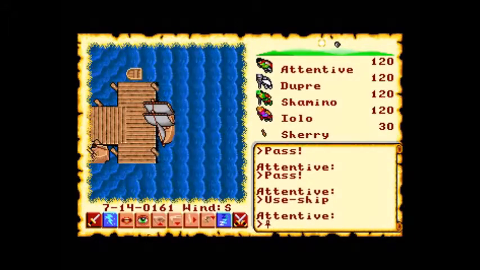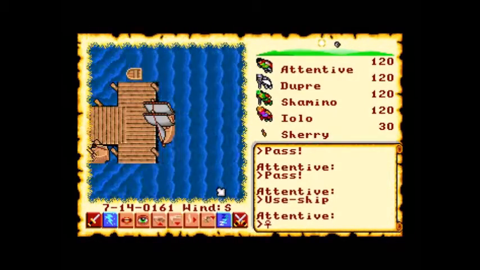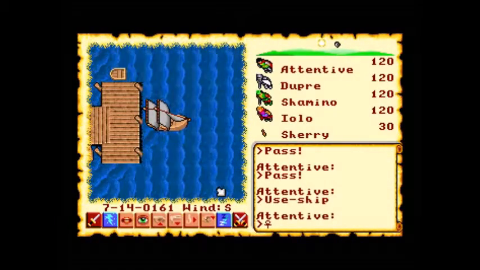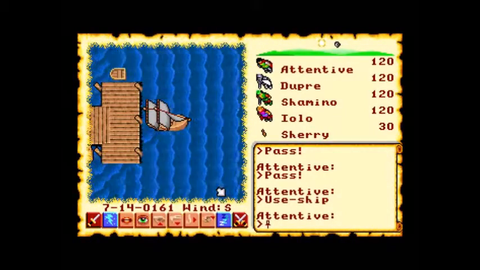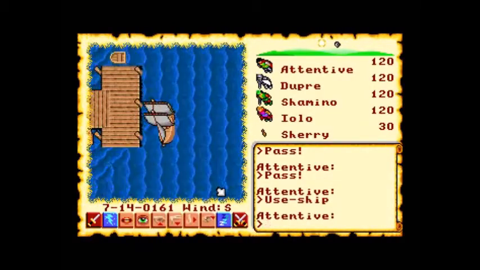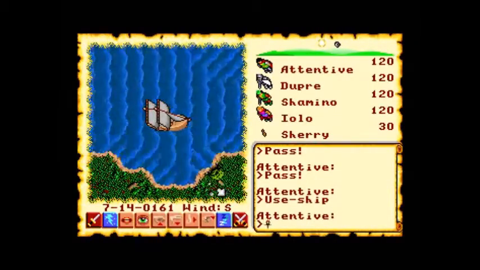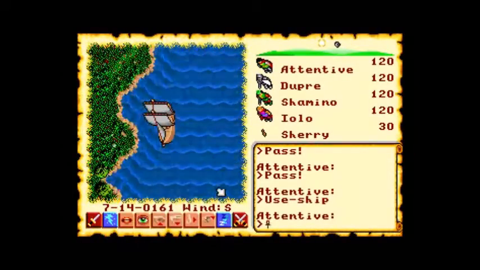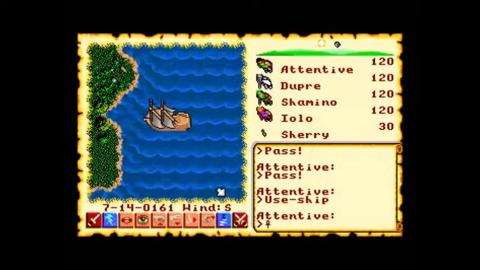In our last episode, the Avatar had acquired a ship, and we were on our way south to find the island town of Jhelom, the town of Valor. Valor being the virtue based directly on the principle of courage. Now, as I mentioned, Jhelom is an island town, meaning we need to sail our way on the ship.